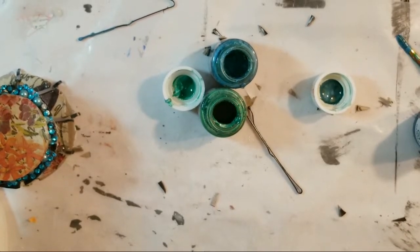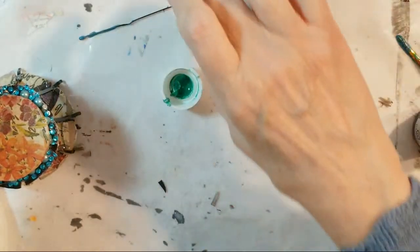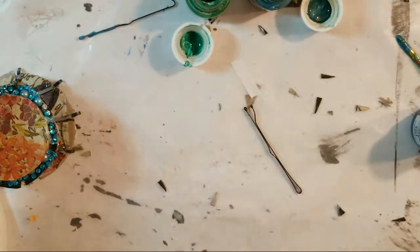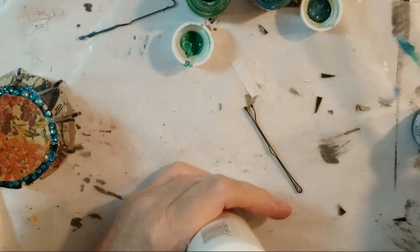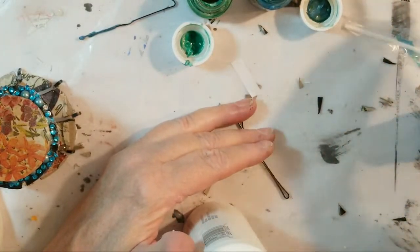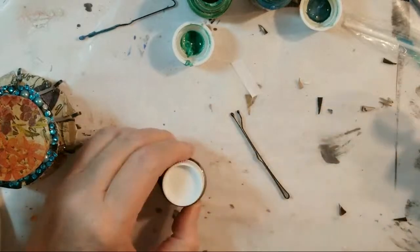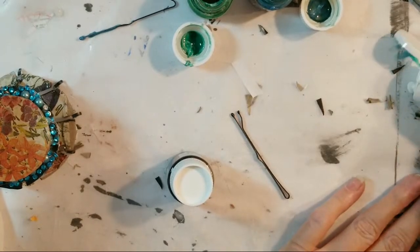I don't have white in this paint, so I'm just going to use a white craft paint. Let's put it here. I don't know about this brush. Now put a little dab of white paint on my wax paper base here.